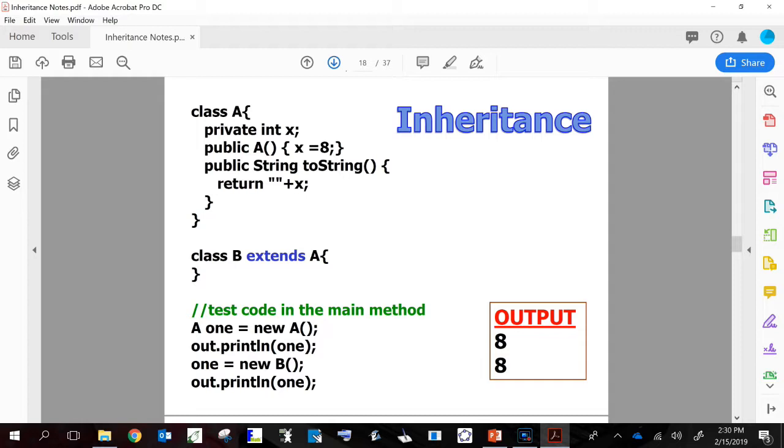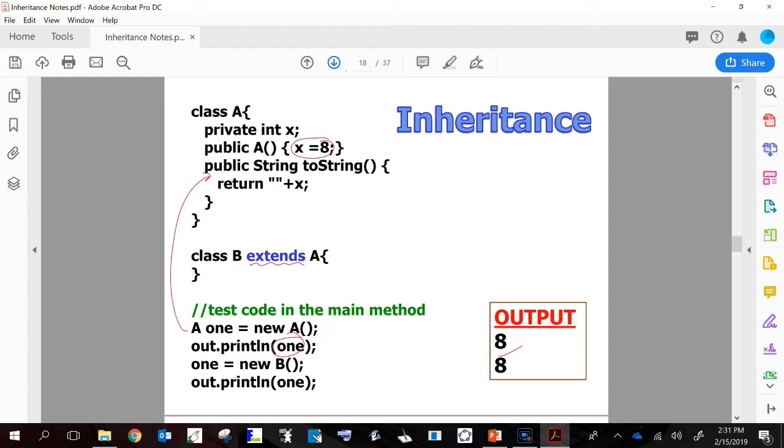Okay, here we have class A. We have a private int X, and in class A we have this constructor that's setting X equal to 8. And there's a toString method. So if I have a different class out there and I say, hey, class B extends A, and now I have a main method out there somewhere, and it's saying, hey, A equals 1, so we've instantiated a new A called 1, and we do a println on 1, what does that call? That calls the toString, and it returns 8 because the constructor sets it to 8.